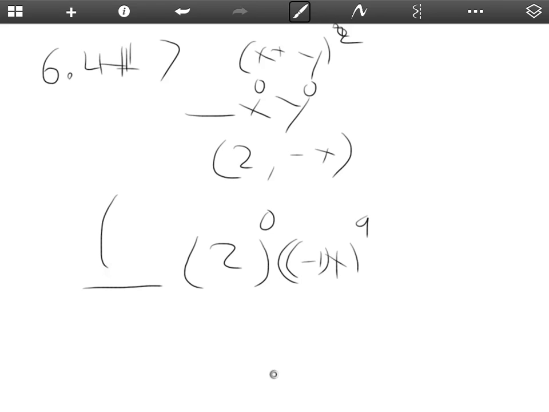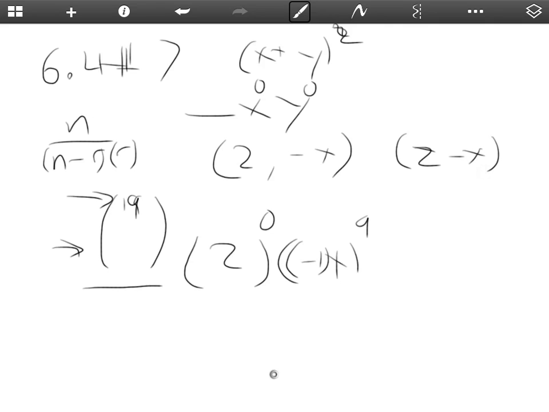And so this, according to the binomial theorem, is n choose r. Sorry, we haven't really established what n or r is going to be, but we know what n is. It's 19. For those of you who can't see that, this is 2 minus x. Remember, our original problem is (2 minus x) to the 19th. So our n is going to be 19, and our r is going to be 9.